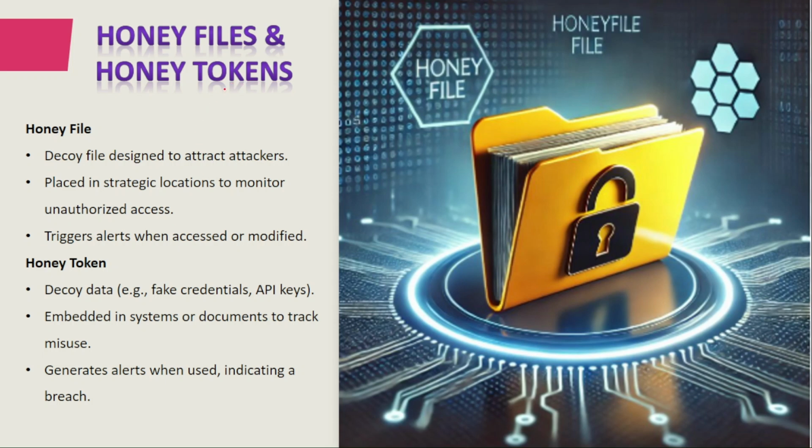The next in the disruption and deception technology is the honeyfile and honeytokens. So what is a honeyfile? It is a decoy file designed to attract attackers, placed in strategic locations to monitor unauthorized access and trigger alerts when accessed or modified. And honeytokens are decoy data such as fake credentials and API keys embedded in systems or documents to track misuse, and they generate alerts when used, indicating a breach.